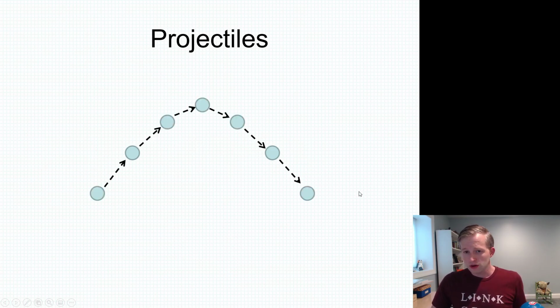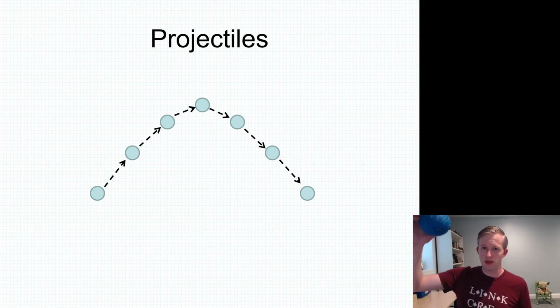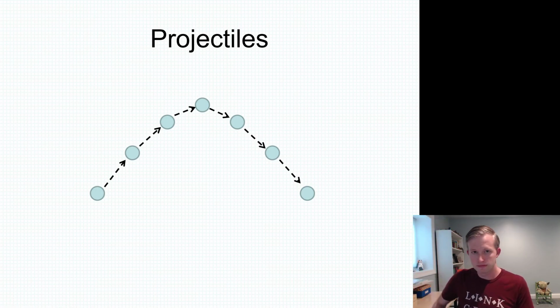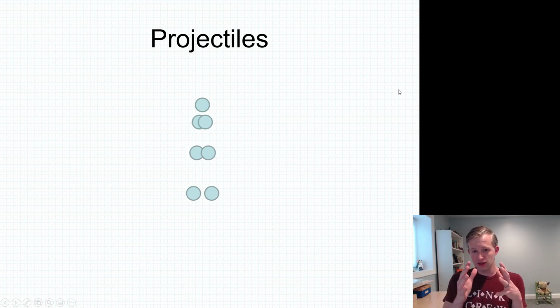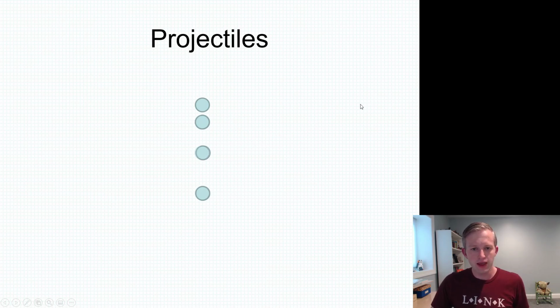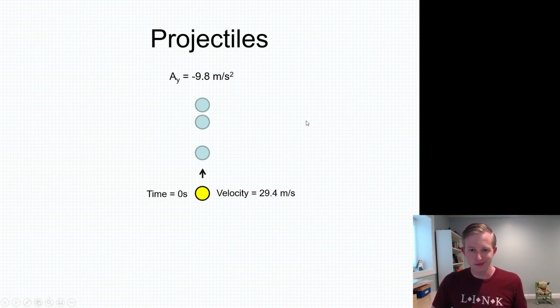With the vertical, it's a little bit of a different story, because we do have an acceleration in the vertical, and that acceleration is thanks to gravity. Gravity, negative 9.8 meters per second squared in the downward direction. And so in this case, we're going to get rid of those lines, and we're going to scrunch this thing back together. It starts at the ground, and we're going to make up a number, 29.4 meters per second. I just picked that because it makes the math work out nice.